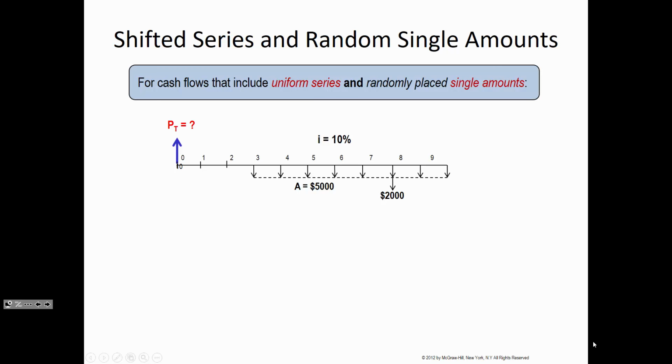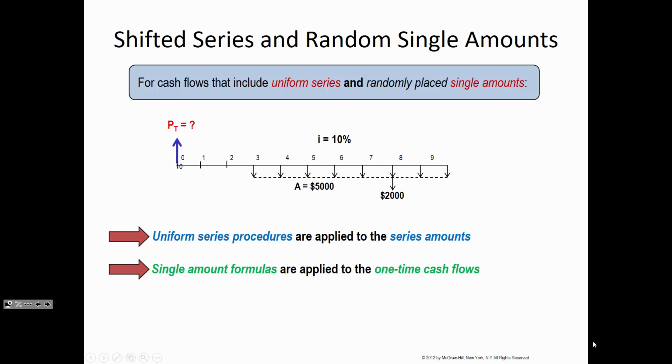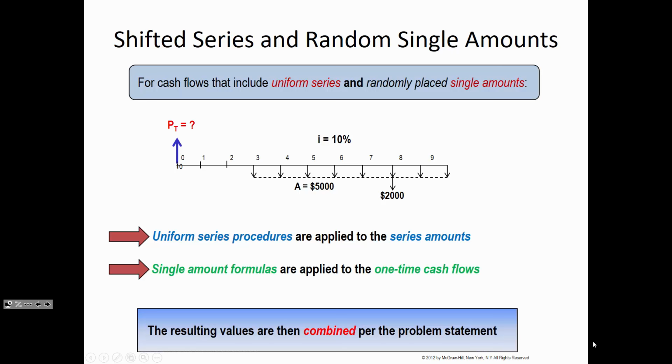So in this case, you can see here's a cash flow diagram that has 2 pieces. It's got an annual series in years 3 through 9, and then there is a single one-time future value of 2,000 in year 8. Let's see, 1, 2, 3, 4, 5, 6, 7. Yeah, year 8. Okay, so in a case like this, you would need to recognize the components that there are. There's the annual series, also known as the uniform series, and then the single amount. And so we have to combine them in the end to find the present value of that.